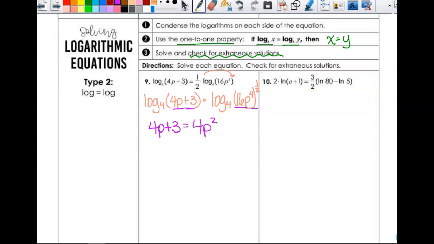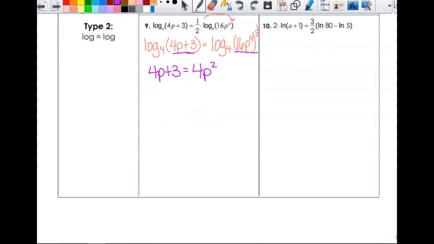All right. Quadratic once again, so set it equal to 0. So 0 equals 4p squared minus 4p plus 3. A is not 1, so, oh, minus 3. Yeah, I was like, something's not right. Thank you. Minus 3. I'm going to factor by grouping. That gives me a negative 12. So I need two numbers that multiply to give me negative 12, combined to give me negative 4. So I'd say that's a negative 6 and a positive 2.